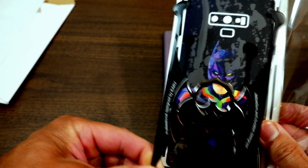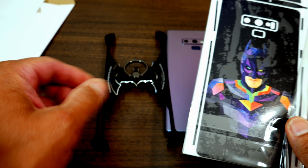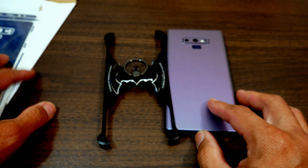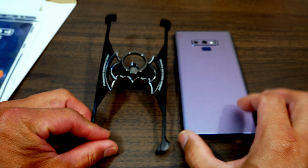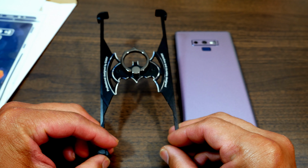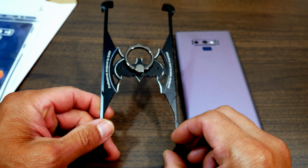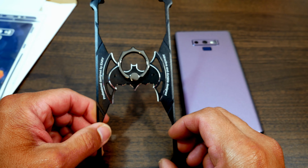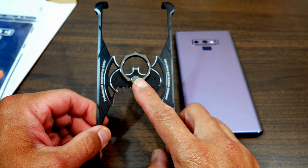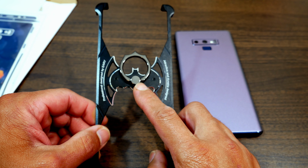You guys probably obviously know why I got Batman, because now the Batman skin is going to go with this Batman metallic bumper for the Note 9. Now, overall, I have enjoyed using this bumper. What I liked about it is this back part, I love that you can use the kickstand feature on this.